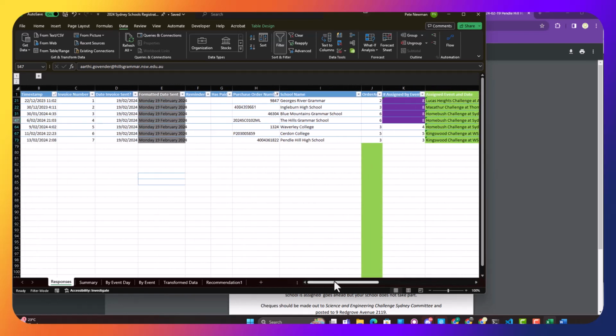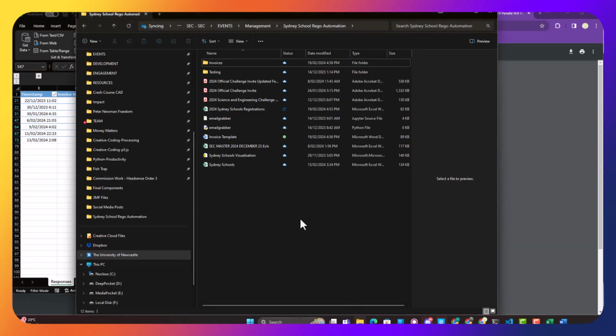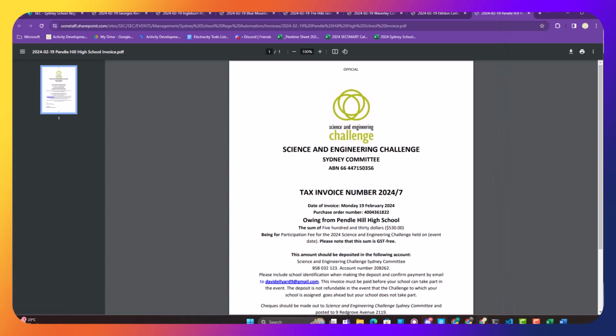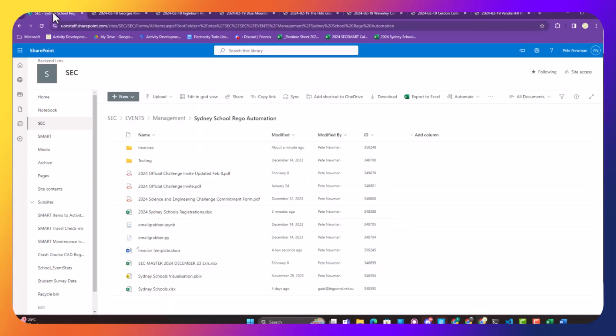Wonderful. And all these files should be coming down into Invoices. Some of them will have a little cloud. When you open them up, they'll have to download from the server. If you're having problems, let me know, please. Yeah, we've got all sorts of syncing issues quite often, but that's how Windows wants us to do things. So remember, from here, it was sync, that sync button. If that doesn't work, let me know as soon as humanly possible.